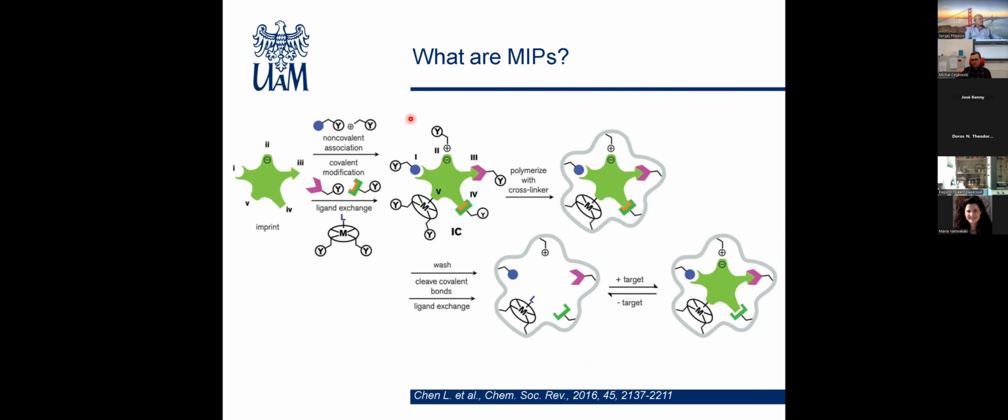And then we allow the interactions to form between the template and the functional monomers, and then we add the crosslinker, and we start the polymerization. So the polymer grows around the template to form a nice molecular cavity. And actually, the molecular cavity is formed after we wash away the template. So we can remove it, we break the non-covalent interactions by using, again, some strong acid, strong base, maybe some other system. It depends, of course, on what we have in the mixture. And then we obtain a molecular cavity.